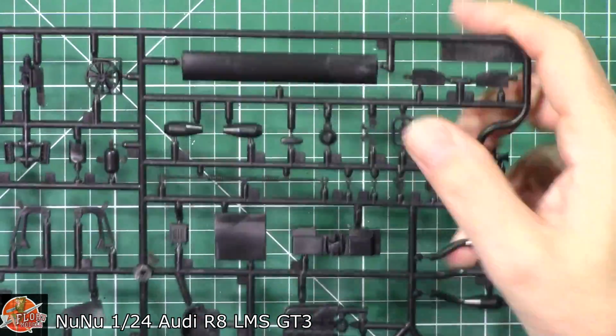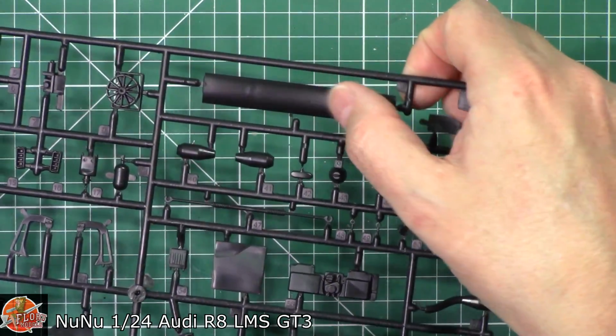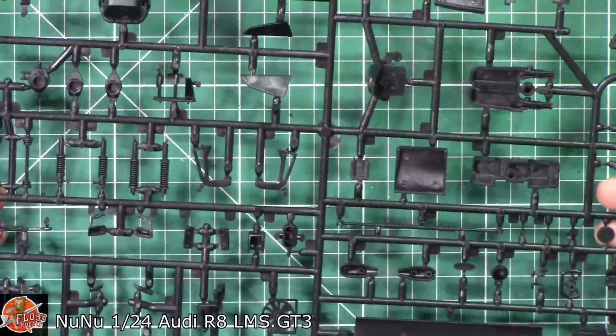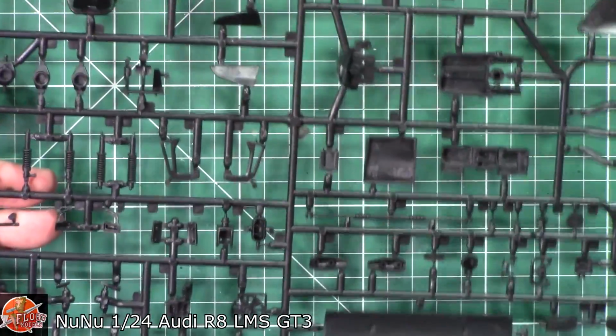Rear spoiler, again, don't take any notice of what you can see on camera. That is all flush, it's just ghosting as I call it. There's no sink marks in it or anything else like that. It's totally smooth, so that's very nice. Exhaust and down on the back side. Yeah, very nice.